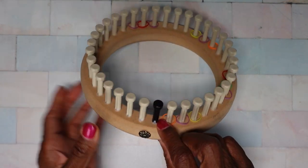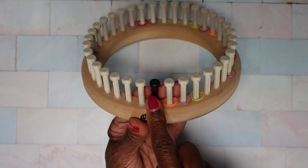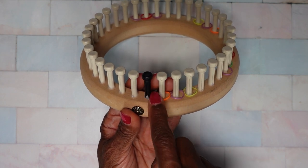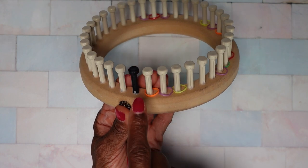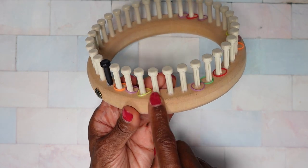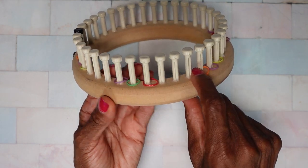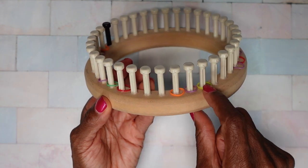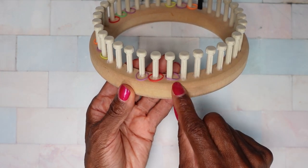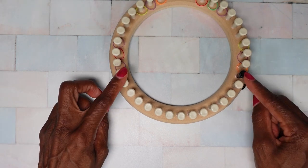Now, we'll take our first peg and we're not going to mark it at all. Whatever your first peg may be, the first peg that you choose, you're going to skip it. You're not going to do anything with it. You're not going to mark it, but you are going to mark the three pegs that are next to the first peg. So you're going to mark three pegs, then skip three, not marking those. Then you're going to mark three pegs, and then skip three pegs, leaving those plain. And I think you see where this pattern is going. We're going to mark three, skip three, mark three, all the way back to the 23rd peg. And like I said, the first and the 23rd peg are always knit stitches.